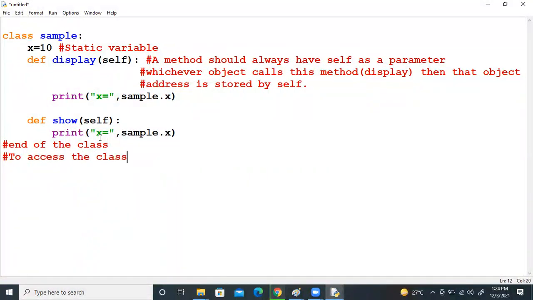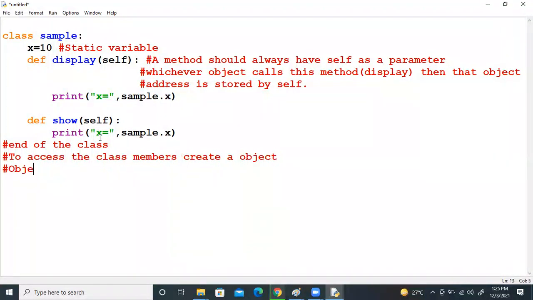To access the class members, create an object.